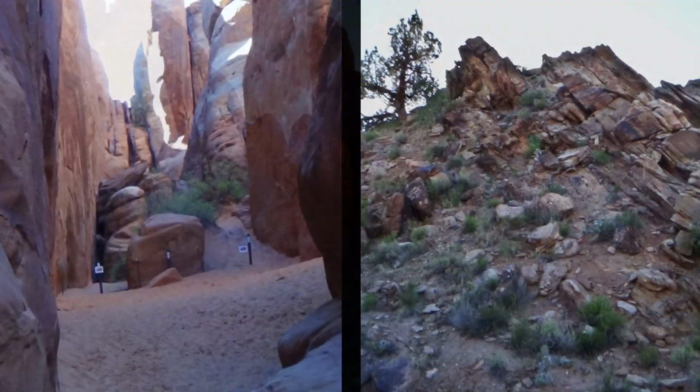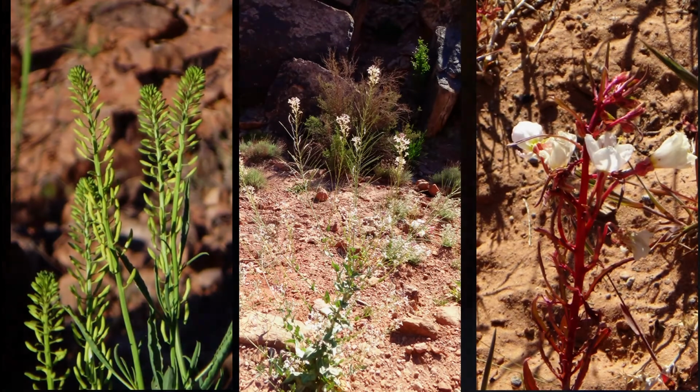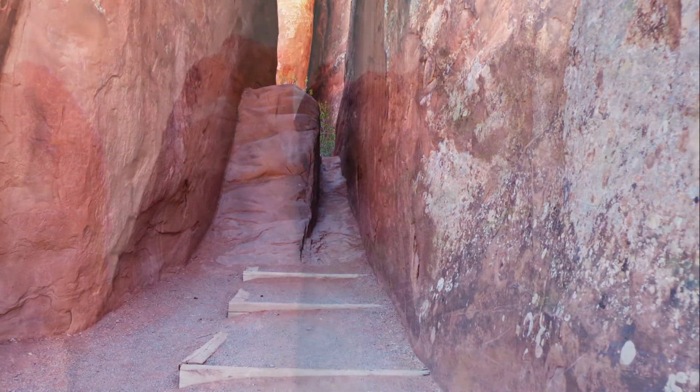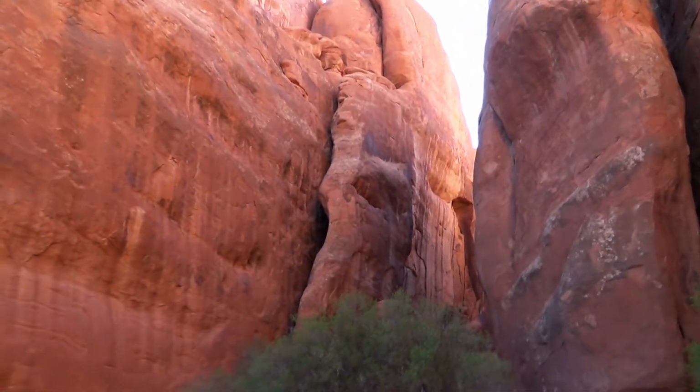The Dune Arch is labeled because you have to walk through the sand to get there, and it's fairly well concealed, but a beautiful trail along the way. Here we can start to see some of those fins. We're actually walking between some of them that eventually form the arches. As you can see here, them shelving off.